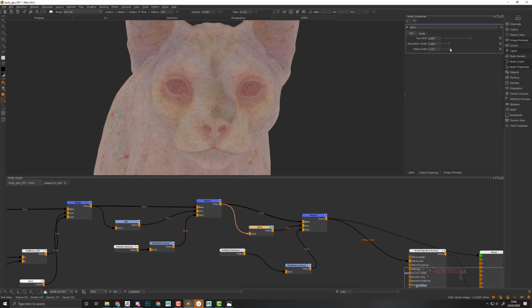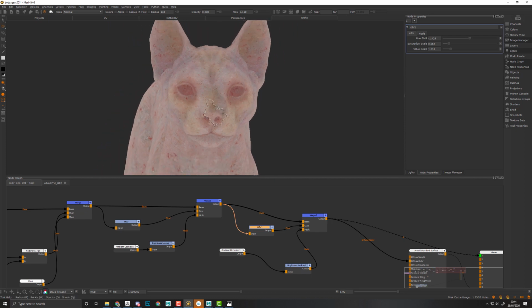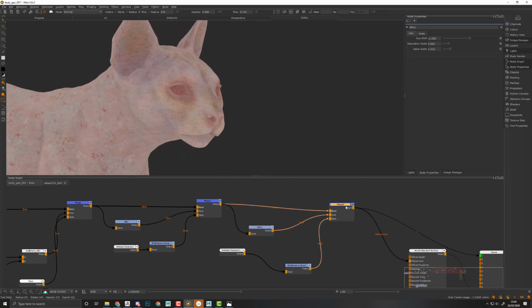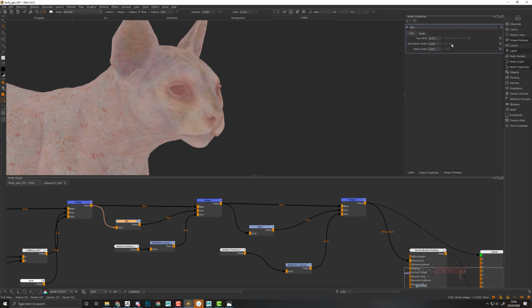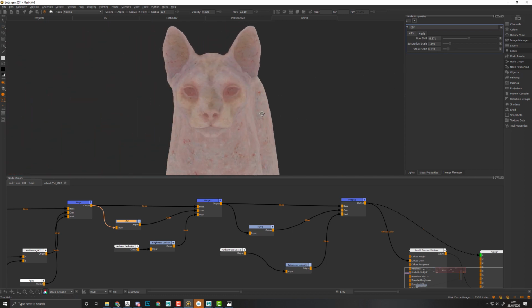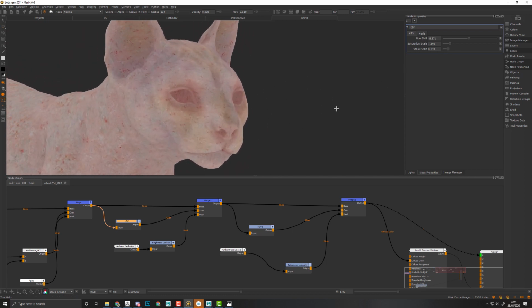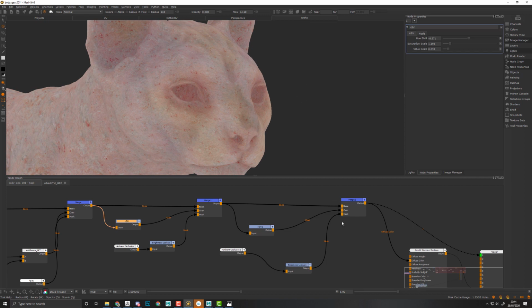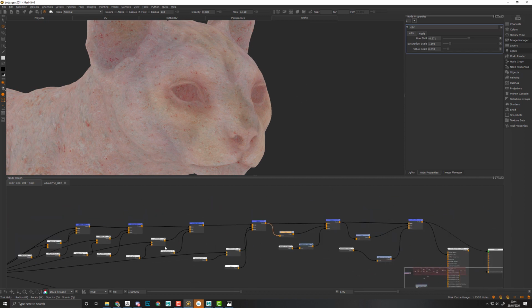Let's make them a bit more heavy. Okay, a bit less saturated probably, and a bit more yellow. And this is what we have. So let's saturate that a bit more. Okay. And this is our base. I will keep refining that, but this is what we came from.